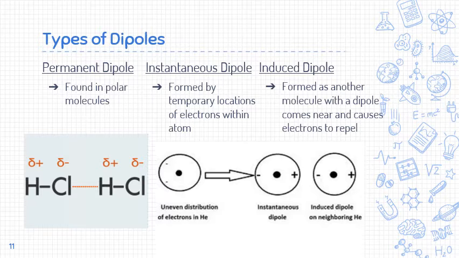Now, if this atom goes near another atom, it's going to induce a dipole on that other atom. So induce essentially means to make happen. So you've probably heard the word maybe with inducing birth. Sometimes women go into labor and they induce. Essentially, they make the birth happen due to chemicals that they can give the mother. So same kind of here is that we are making this dipole form due to it being next to an instantaneous dipole. Okay, so those are our three types of dipoles that we'll need to look at moving forward.